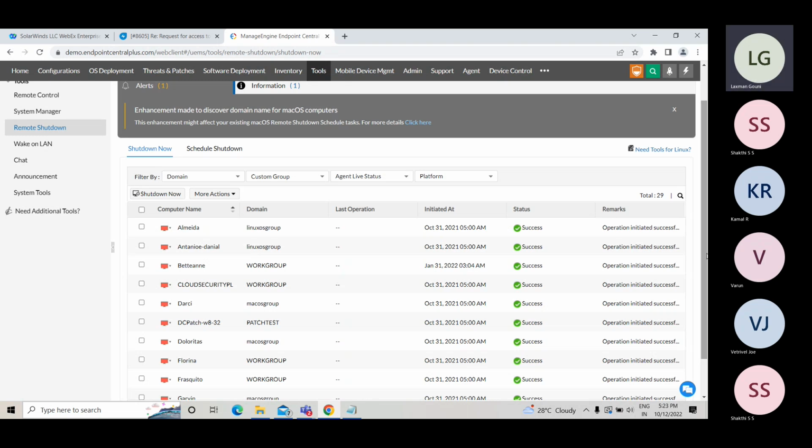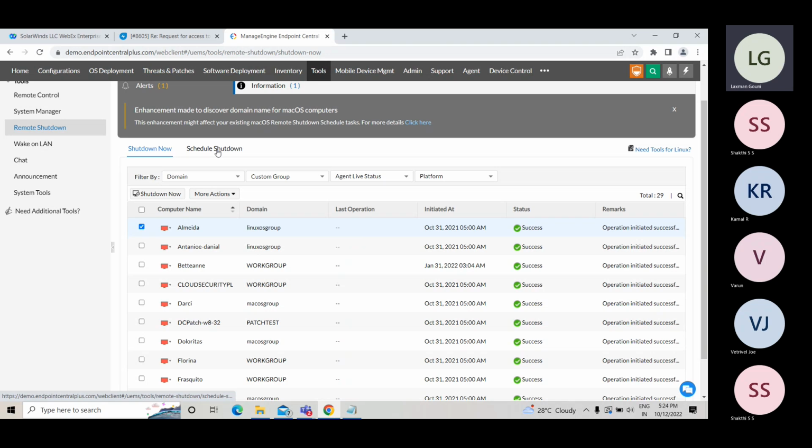So as I have a simpler console like this, I can simply go ahead, click on the user computer like this and shut down now. On demand, it is going to trigger a shutdown operation, a shutdown token to the user PC, and the system will be shut down. Right? This is on demand.